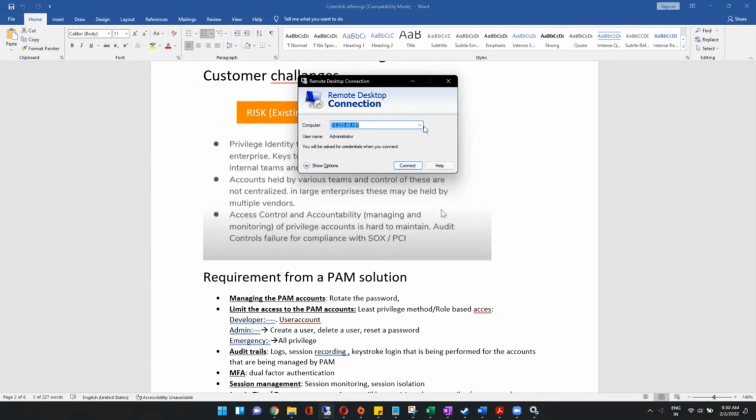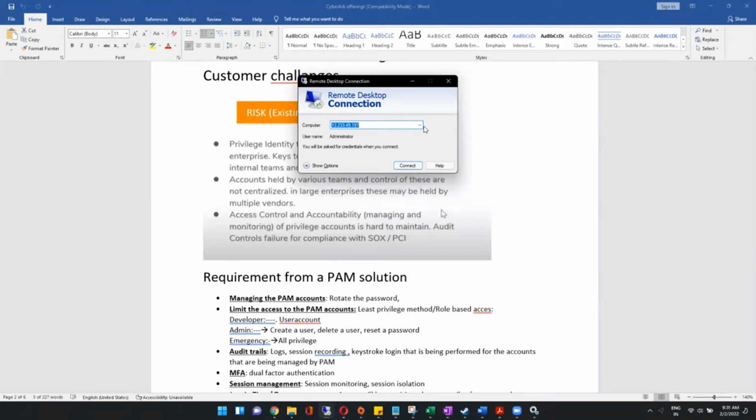CyberArk is not going to expose the passwords to me. It's going to initiate a connection on my behalf using the administrator account. And any activities that I do inside the target server when I'm logged in with CyberArk are going to be monitored. My entire session is going to be recorded in video format. So even a simple cursor move will be visible to the auditors. And I know that I'm being recorded, so I'll act responsibly. This is how CyberArk is going to ensure accountability, okay? Making sure that if end users are using sensitive credentials in an organization, they are accountable for their actions.